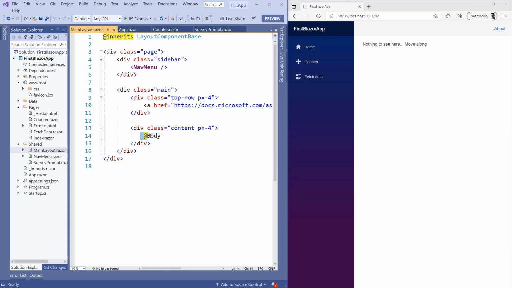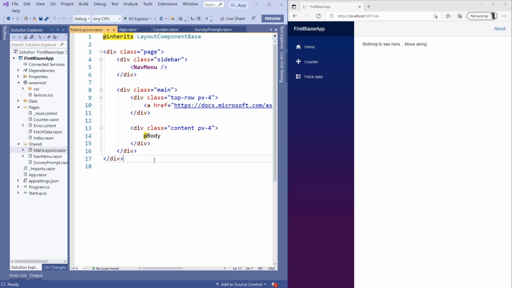Finally, there's this @Body indicator right here on line 14. This is telling Blazor this is where I want the contents of my pages to be written. Put all that for a page right here inside of this div. Makes sense. I can understand that. So our layouts can be specified and we can put this together very easily and share it throughout our application and create multiple layouts if we'd like. We can even have layouts inherit and be nested inside of other layouts.